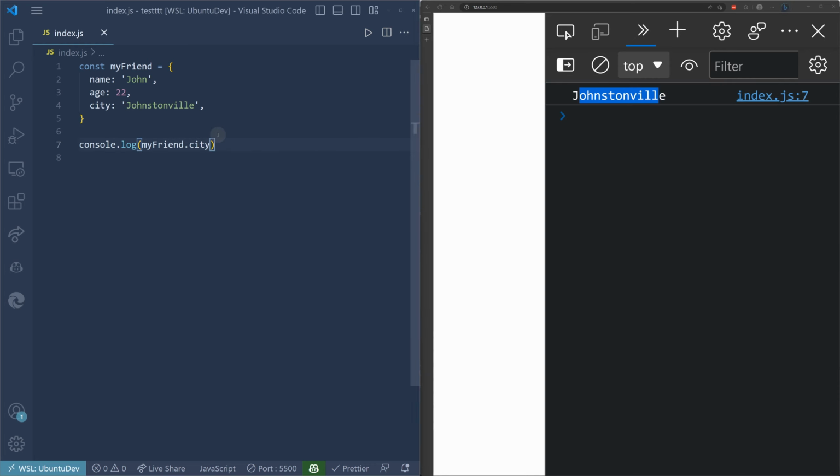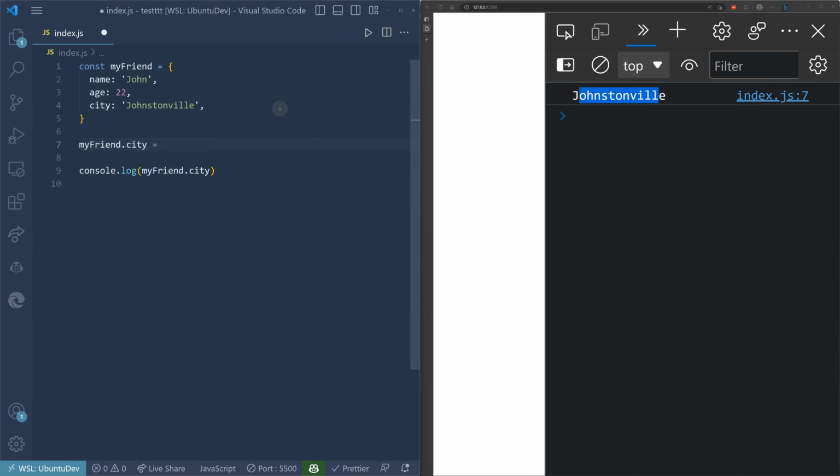Well, that's pretty much it. When it comes to objects, that's pretty much what we do with them. We make them, and we select things on them. Now, granted, maybe my friend John, maybe he moves to another city. Maybe he has a friend named James, and he's like, I'm tired of Johnstonville. I'm a grown man. Time to move away from my family and explore the world. So my friend John, goodness, I'm so bad at typing this. All right, my friend John, let's say he changes city.